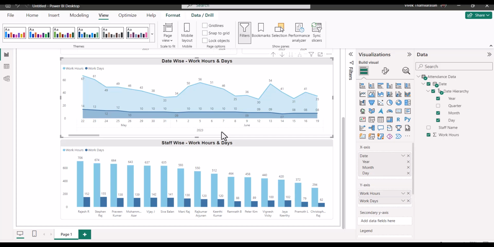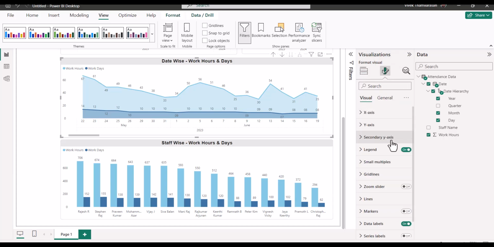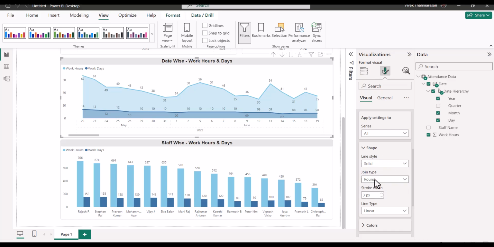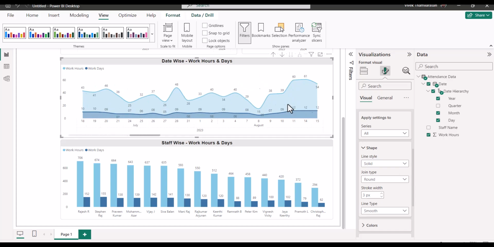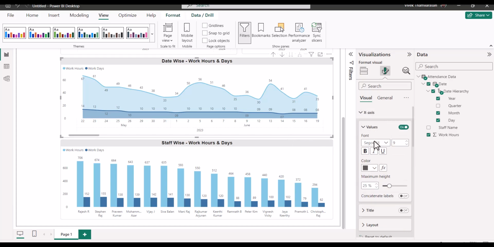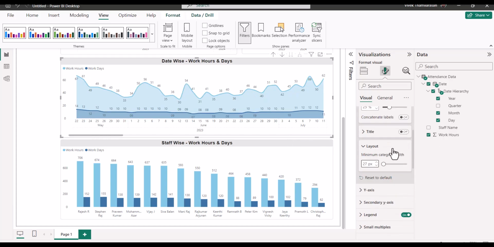For that, click on Formatting and scroll down, click on Lines, click on line type as smooth, and go to x-axis and make the adjustment in the layout. I'm going to apply 20px. Just make an adjustment here.